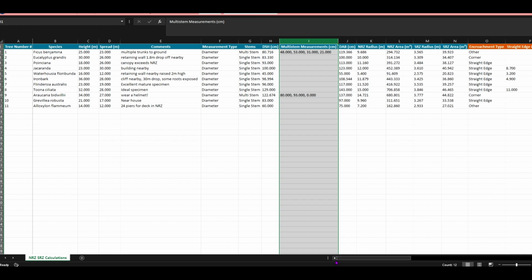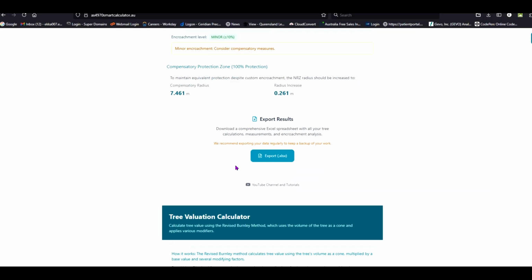And do frequent backups. I mean, if you download a sheet every 5 trees, it's all it is, a push of a button. But if your phone dies, something happens, and for some strange reason you do lose something, you'll always have the spreadsheet and just load it back up. It's a damn good way to go.